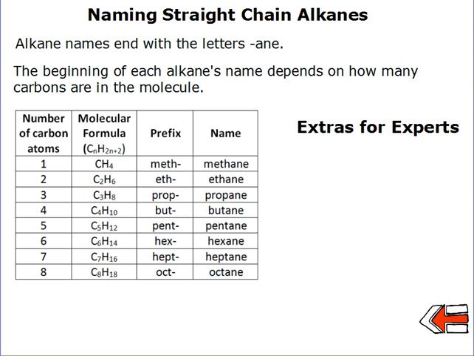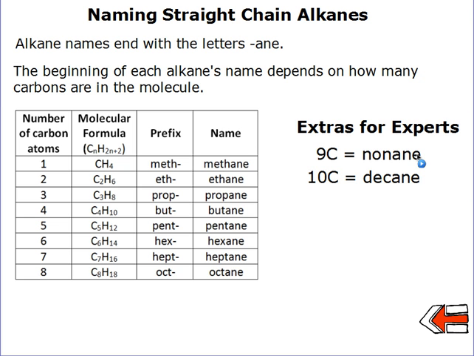Now we've already talked about naming straight chain alkanes, so we need to know the prefixes, the words that go at the front of the name, which is dependent on the number of carbons in an atom. So one carbon, it's a prefix meth, and so on. So we have meth, eth for 2 carbons, prop for 3, but for 4, pent for 5, hex for 6, hept for 7, and oct for 8. So we can go a little bit further than that. If you want to have a look at 9 carbons, that would be nonane, so non is the prefix there.